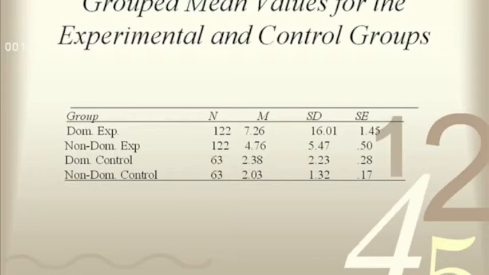The non-dominant experimental group had a mean of about 5, so 1 per minute, and the standard deviation is around 5, so closer. We're going a little bit slower because it was probably a little bit harder with the non-dominant hand. Our control group, both the dominant and non-dominant hands, were around 2, really much lower, and the standard deviation is around the same. We did run a t-test on these, and we did find a difference between the groups, but we'll explain that in the next podcast.